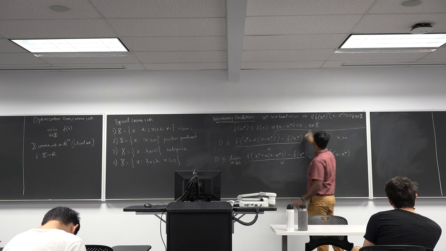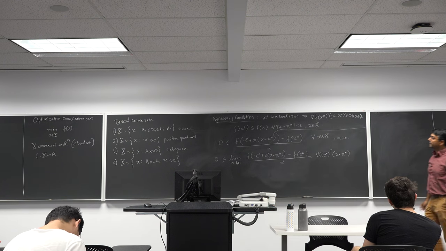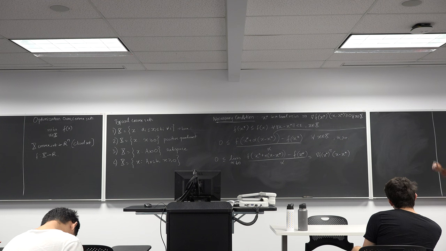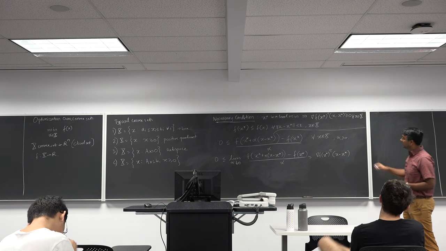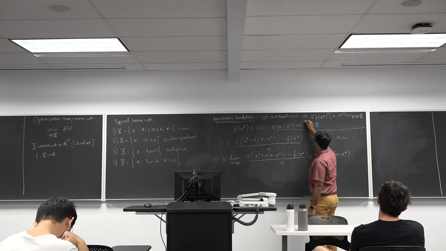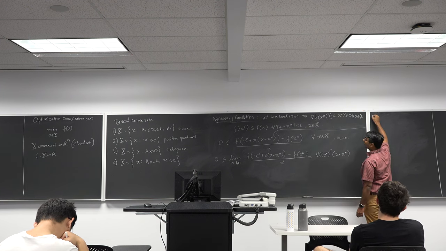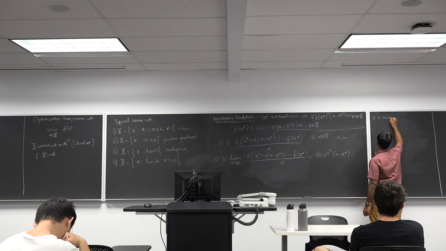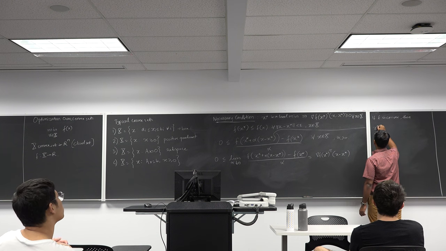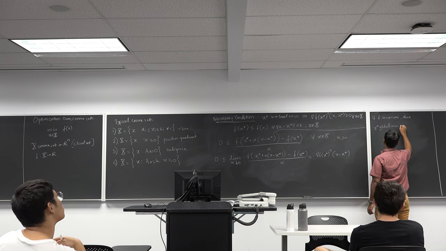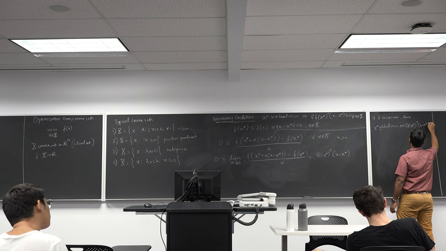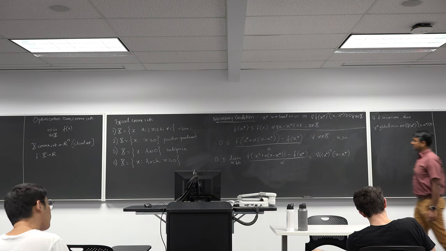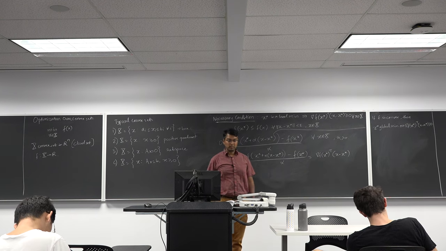Okay. Now, in the case when f is convex, this is an if and only if condition, just like it was when we were talking about sufficient conditions for optimality in the unconstrained case, where the necessary condition was also sufficient for a convex function. The same thing happens here. If the function f is convex, then this goes both ways. So if f is convex, then x star is a global minimum if and only if gradient f of x star transpose times x minus x star is greater than or equal to 0. So that's another statement that we need to keep in mind.